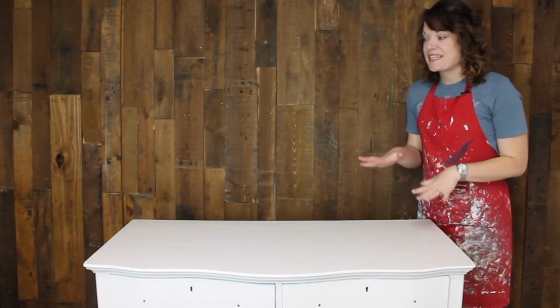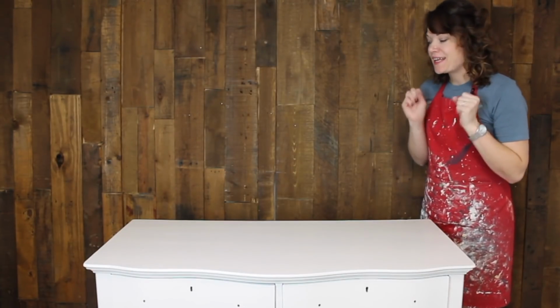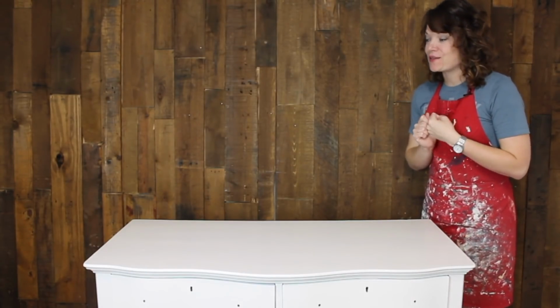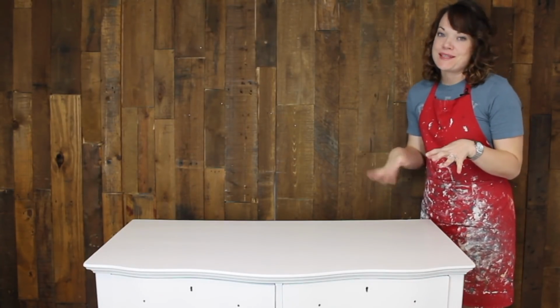Okay, the second coat is finished. I'm just gonna let this dry and then I'll put on the hardware that we made beautiful, and I cannot wait to show you the finished product. So I hope you'll consider taking your next painted piece up a notch with a little bit of metallic glaze.